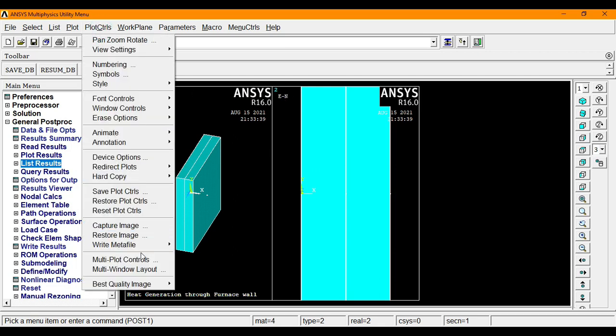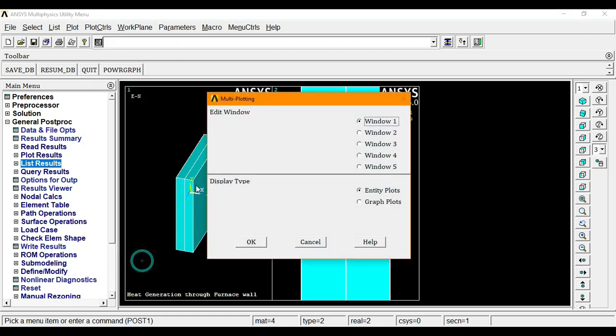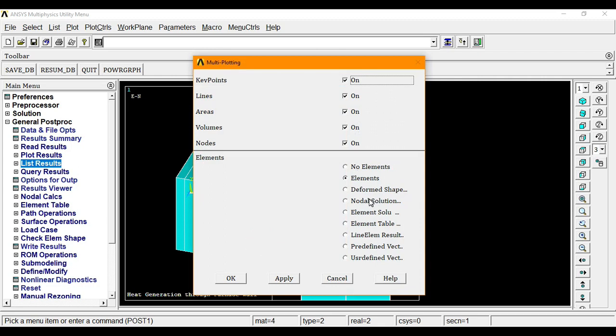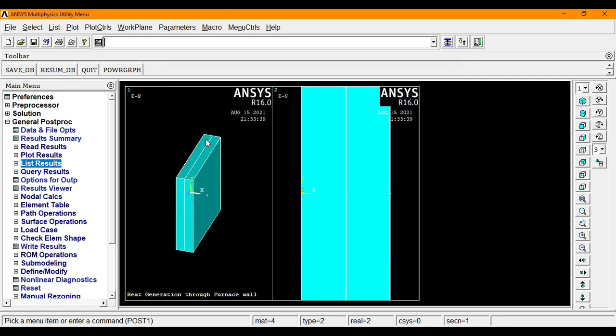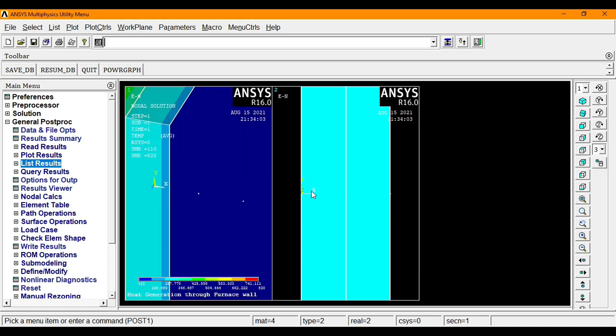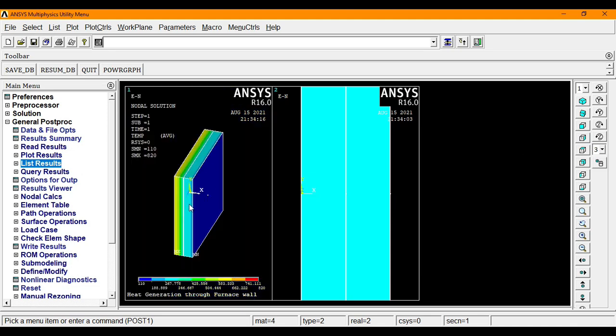Go for plot controls, multi-plot controls, and in window 1 select entity plots, click OK, and here select nodal solutions, click OK, and again in DOF solution here select temperature, click OK, right click, fit. So you get this temperature distribution across the composite wall.